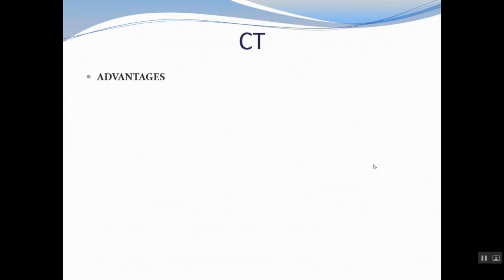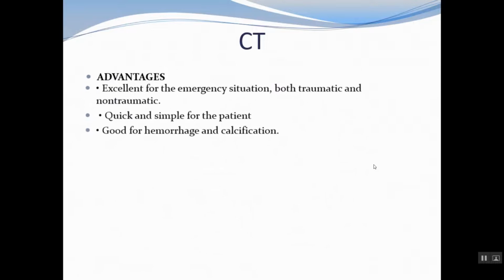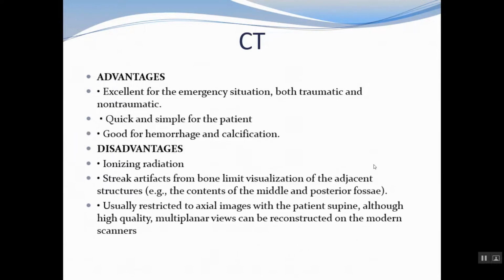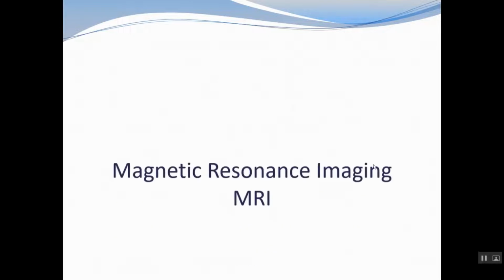Let us summarize its advantages. They include the following: excellent for the emergency situation, traumatic and non-traumatic situations, quick and simple for the patient, good for hemorrhage and calcification. Its major disadvantages include the use of ionizing radiation, so it is not the best modality for pregnant women, infants, and children. Streak artifacts from the bone limit the visualization of adjacent structures, usually restricted to axial images with the patient supine, although high quality multiplanar reformats can be reconstructed with modern CT scanners.